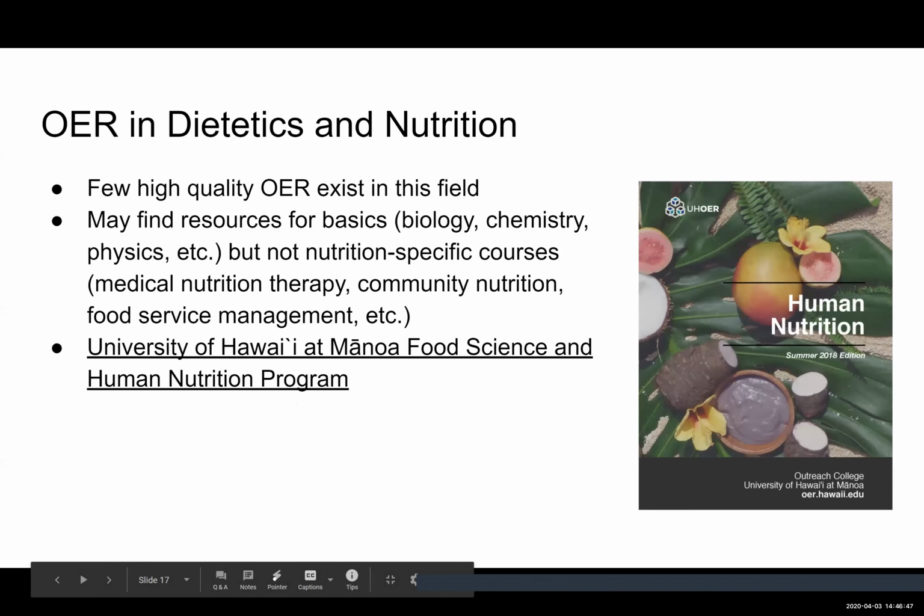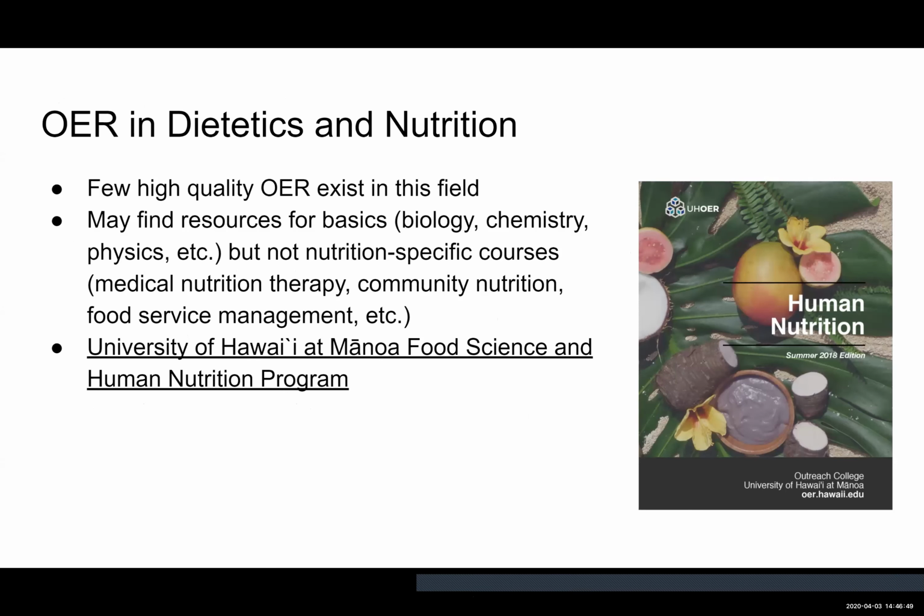Great, thank you. Just real quick with me. So based on all of these benefits that Dr. Howard is discussing, in my advanced nutrition class, I wanted to find a solution using OER to address nutritional genomics. I didn't want my students to have to purchase an almost $400 textbook, so I wanted to turn to OER. And it turns out, through my searching, there's very few high-quality OER in the field. I could find resources for the basics, like biology, chemistry, physics, etc., but not for the nutrition-specific courses or higher-level courses, like medical nutrition therapy, food service management, etc.